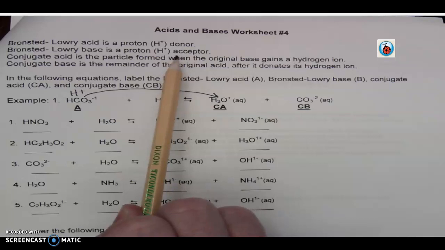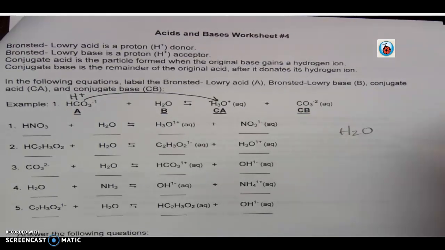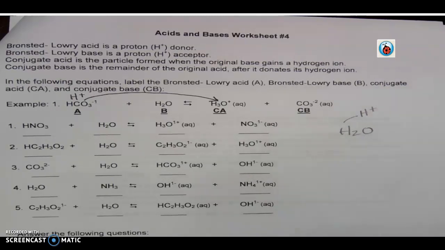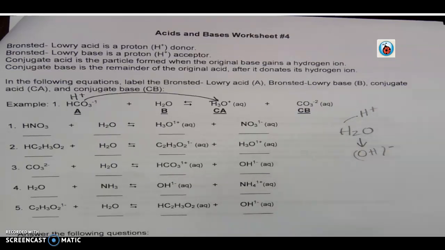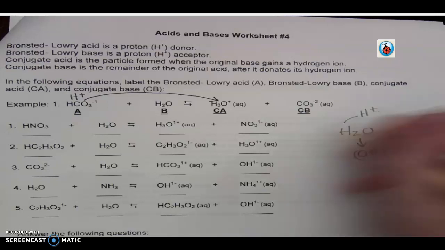Well, in this case, it's saying that, for example, water could act as an acid or a base according to this theory. Those that can act as an acid or a base are called amphoteric. So let's think about water for a minute. Let's use that as our example. If water breaks up and it donates one of its hydrogens, what's left? All that's left is this hydroxide ion, right? So in this case, water would be an acid because it donated a hydrogen.